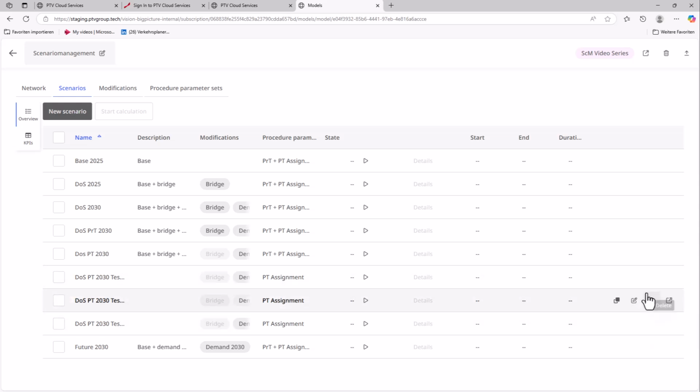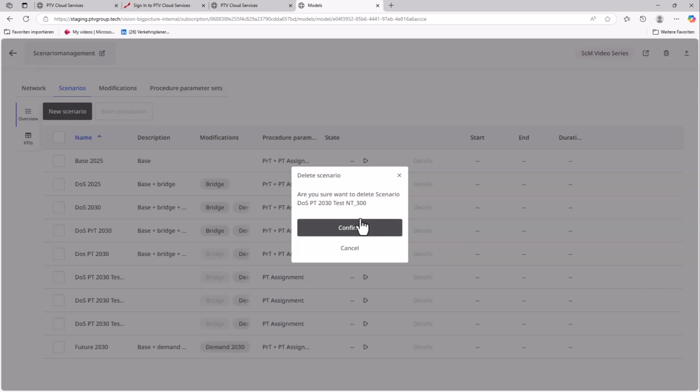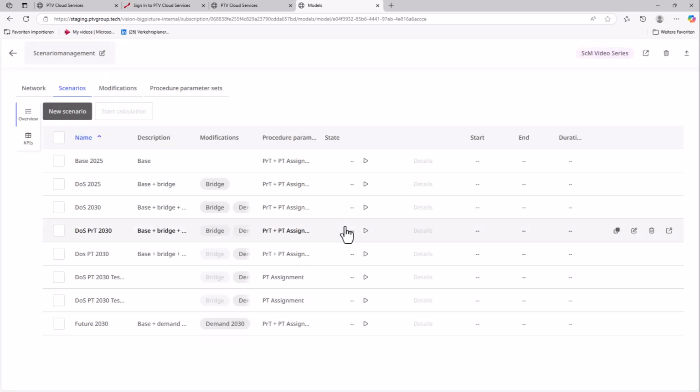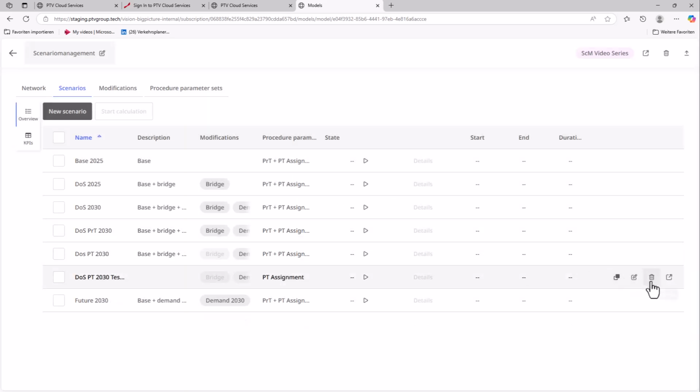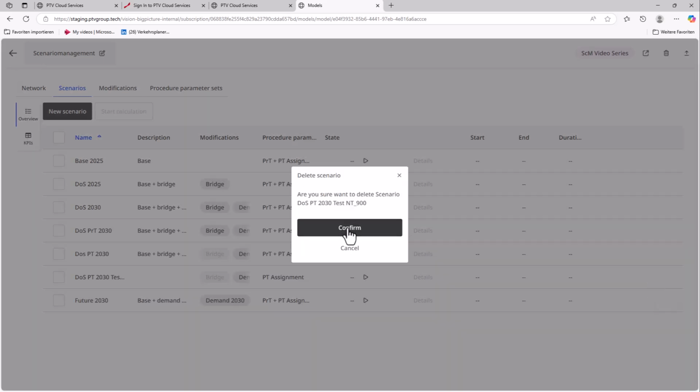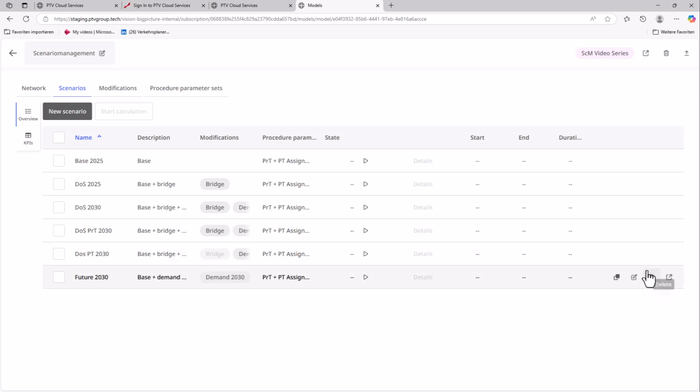In this list, you can also delete scenarios. I would like to do that for the 3 scenarios where we have used procedure variables. This is not yet supported, and therefore I will delete these scenarios and continue with the remaining 6 scenarios.